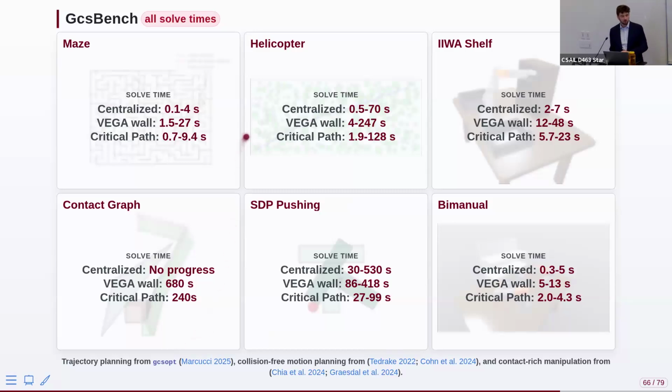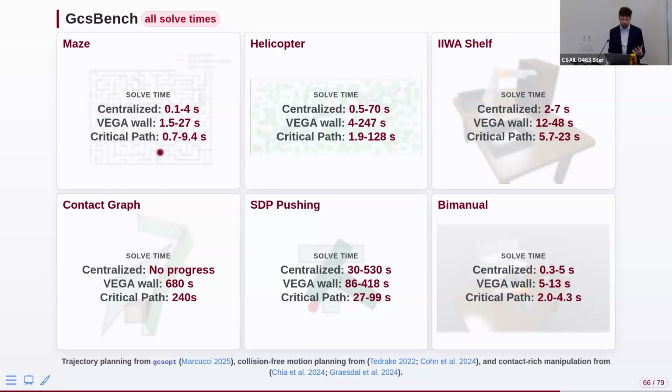On the small programs, it is not worth introducing the additional parallelism. So these graphs, to Rob's question, are very, very small, and you don't see a lot of benefit from splitting the problem more because it introduces a ton more overhead and a ton more memory management. So what I'm showing is the centralized solve time, how long Vega actually takes to solve on my laptop. And I'm also showing you the critical path, which is, if you had perfect parallelism and no overhead, how long could you actually expect Vega to take?